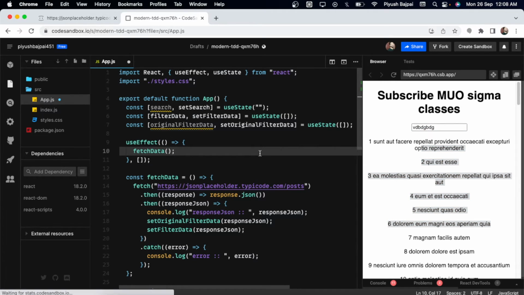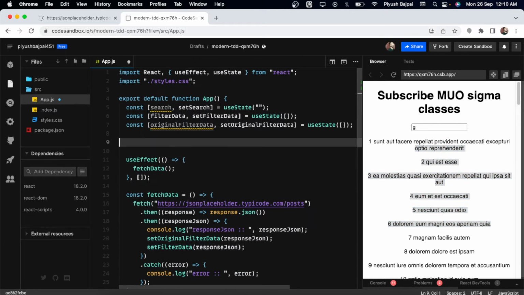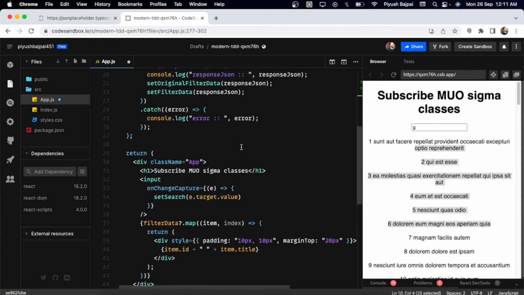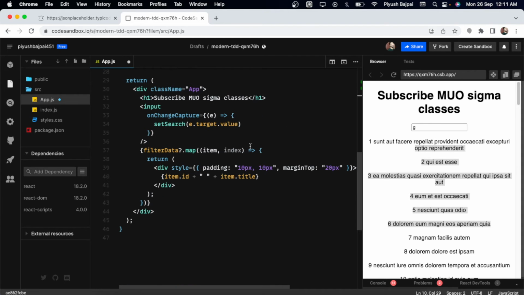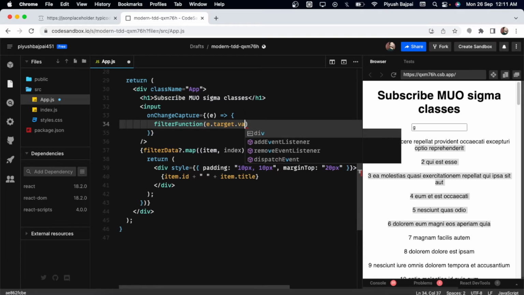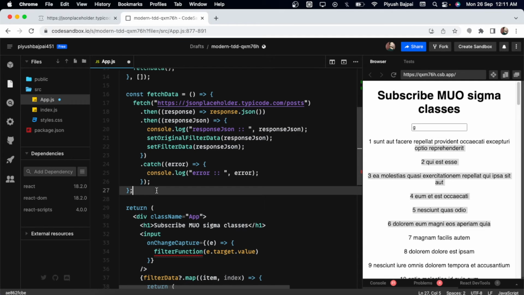Then how can we filter the data? Whenever you are changing anything here, you are storing it into the state also, right? And you also need the updated list over here. One way is, whenever you change anything, you can use useEffect or useCallback. That is the first way, but instead of using useEffect or useCallback, we can call a direct function over here. Let me call a function, let's say filter function, and here we can pass e dot target dot value.